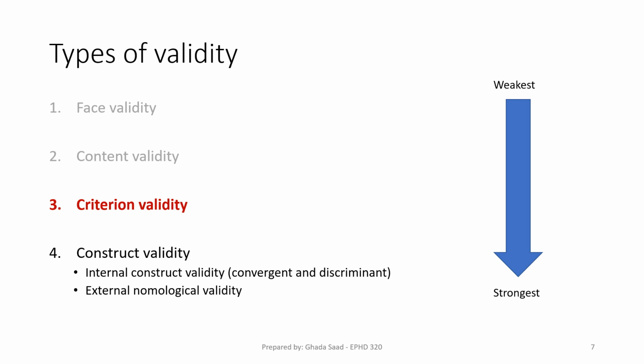Later on in this lecture, I will show you the results related to the scale in Dr. Shaya's article for the validation of the Arabic version of the perceived stress scale. But for now, I would like to show you an example where we measure criterion validity using a different data set.